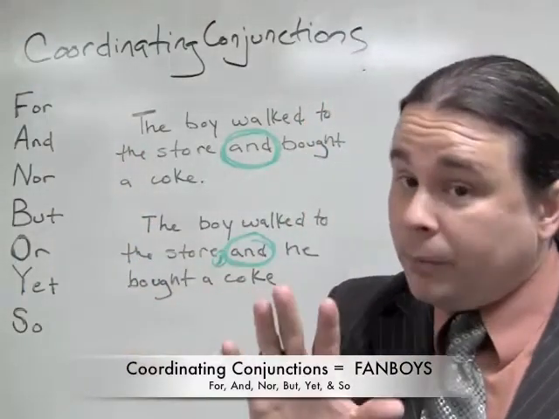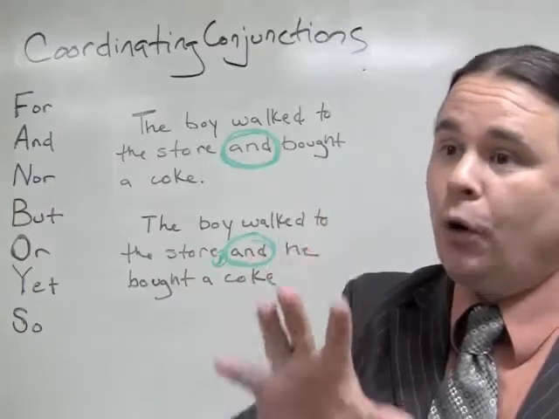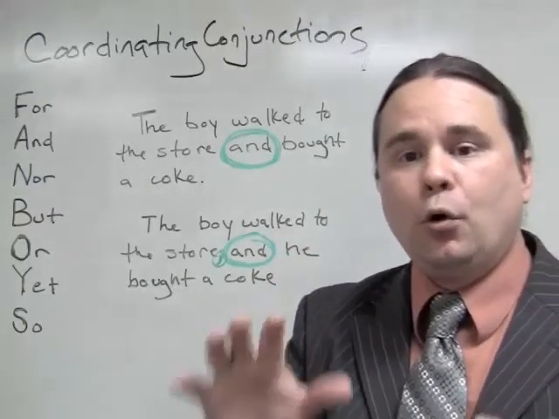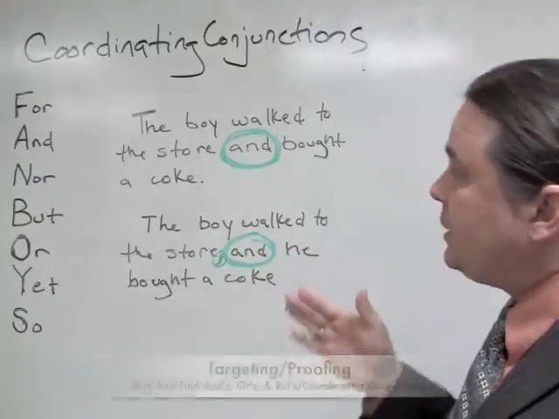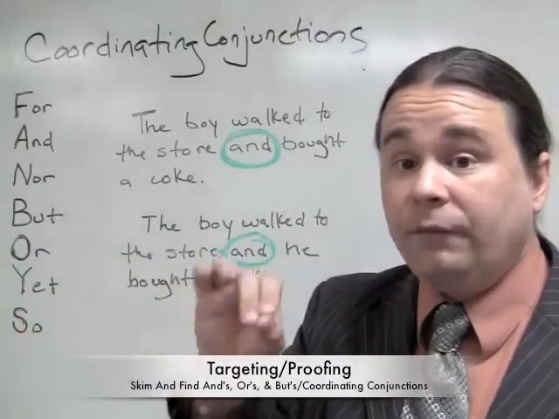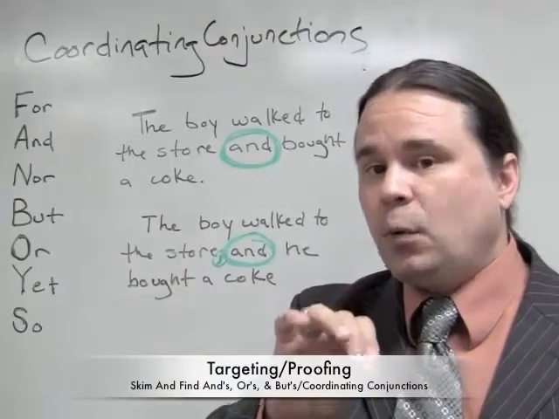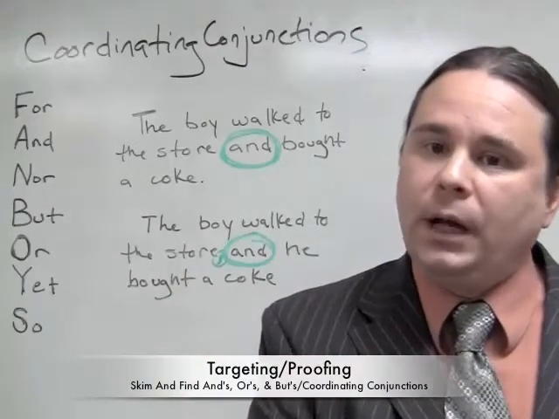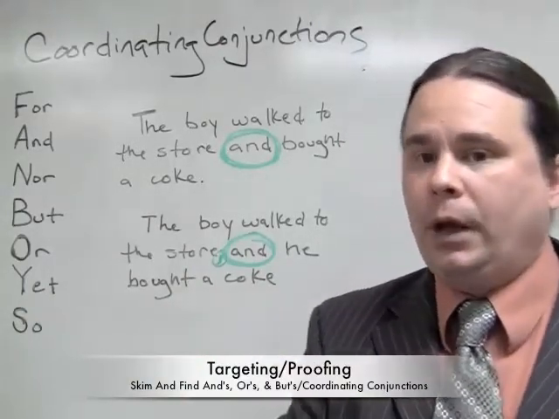However, I promise you that nine times out of ten, and, or, and but are going to be the coordinating conjunctions that you're using. So let's talk about how we target this in a paper and get it out very efficiently, very quickly. By targeting it this way, it's going to go away. You'll start putting the commas in, even in your free writing, where they go.